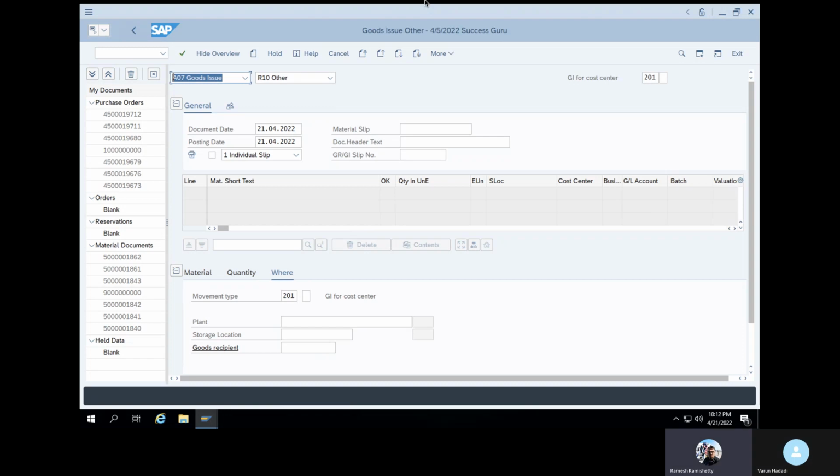At the material tab below, enter the material. You just created one material, so enter that one.